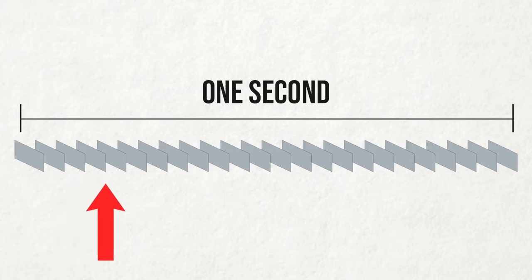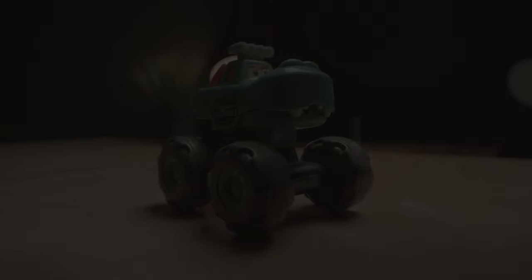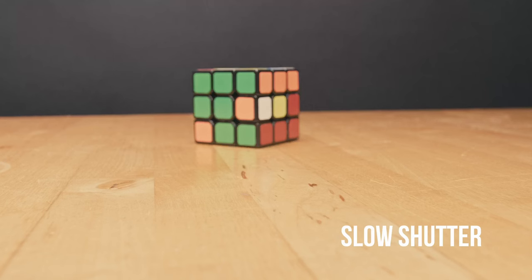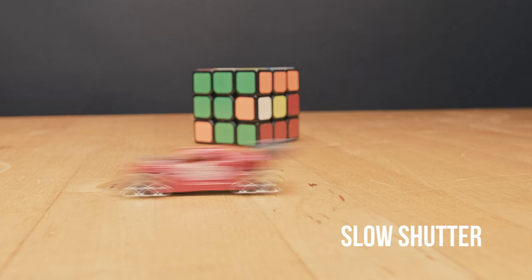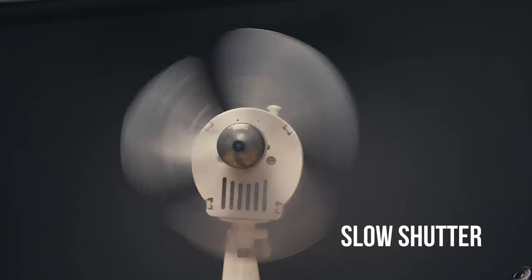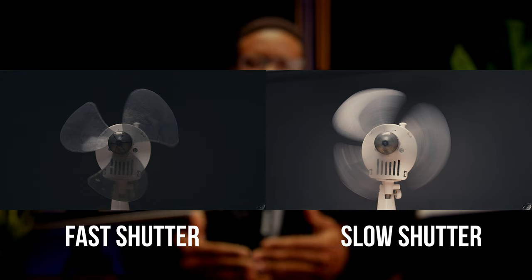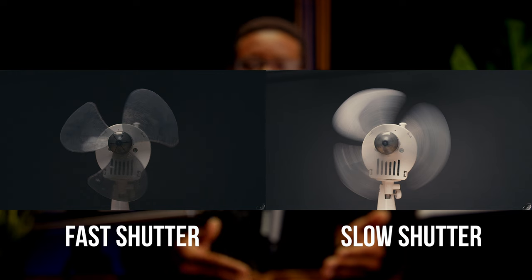This applies mostly in photography, but in video this is all done digitally, affecting how long each single frame is exposed. Slower shutter speed means a brighter image; faster shutter speed means a darker image. Shutter speed also affects motion blur. If you're taking a picture of a fast-moving toy car with a high shutter speed, you should see the toy car clearly with no motion blur. But if the shutter speed is slow, you would barely see the car — it would look smeared across the frame. If we pause these shots and compare side by side, the one with slow shutter speed has motion blur compared to the one with fast shutter speed.